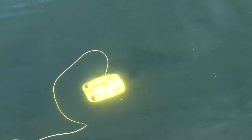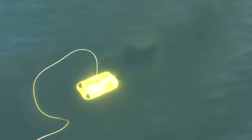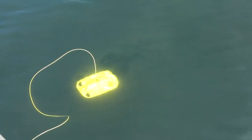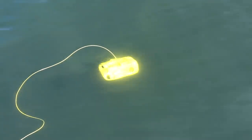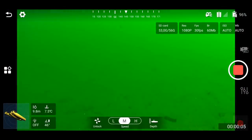Always performing a pre-dive check before I enter the water. I can see there is something in the water today — some kind of gasoline or oil, it doesn't look that smooth. Is it green algae? Hope not. The visibility will probably be very, very bad, but we're ready to go.